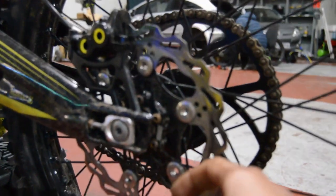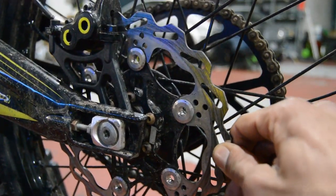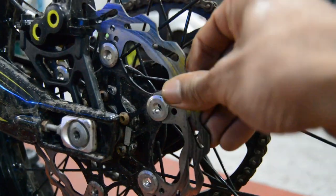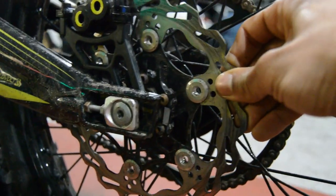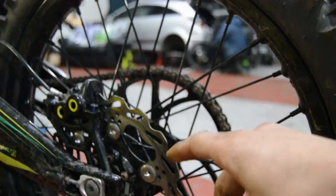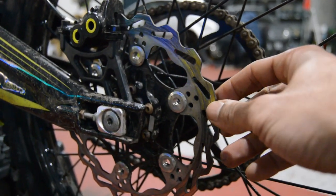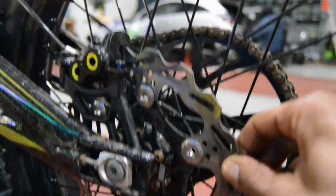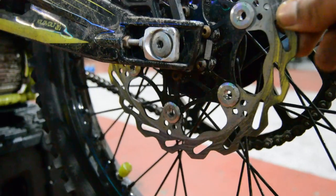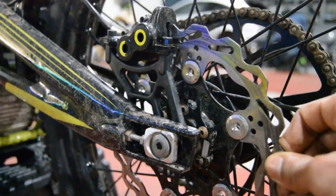Looking at this, the first thing I noticed is this brake caliper, brake disc, sorry, it's brake rotor. Check this. So that's gonna have to go. This I actually ordered from eBay. This was a more cost-effective item, I can't lie. Was a little bit cheap, this, and I seem to have paid the price. Free rides in. We've got some considerable movement in there that I think is gonna have to go.